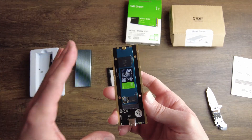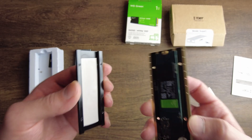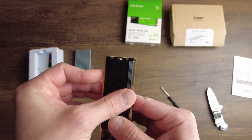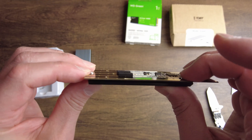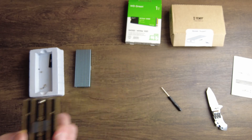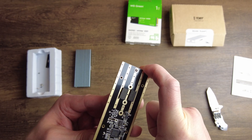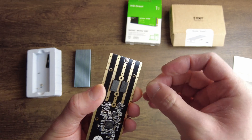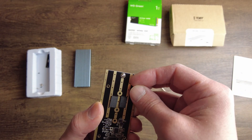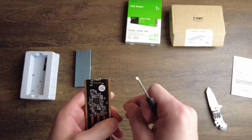Now that's in. This may be it for some people, but this enclosure has a heat sink. This is a little tricky because you have to visually see the screw hole and try to line it up. I'm going to do a sandwich here and try to line it up as best I can — that one looks right. Make sure it sits flush. Some heat sinks you may have to slide the SSD in first. The thermal gel pad may cause it to stick and make it tricky to situate, so just move it around until the screw holes line up.